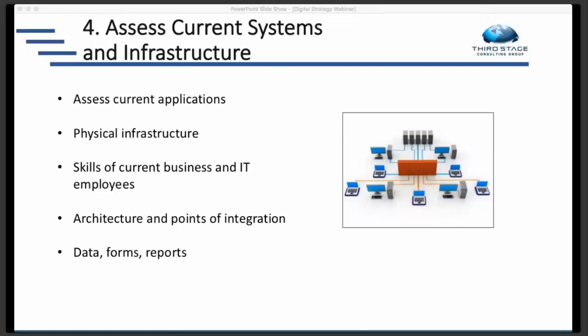And then we look at what forms and reports we have now versus what we think we're going to need in the future. A lot of times that's an easy one for organizations to define because they have so much trouble getting the business intelligence or data they need out of the systems that they have a pretty good sense of what their future state forms and reports might look like. Or at least you can define a future state based on what you know now, knowing that as we further refine and define the overall strategy for the digital perspective, those forms and reports are going to be defined along the way.